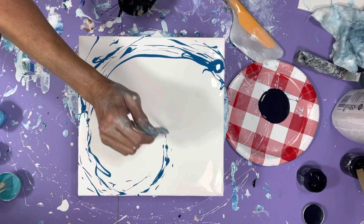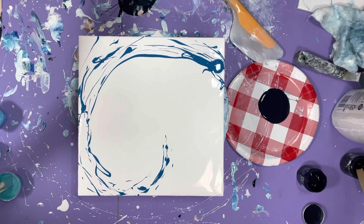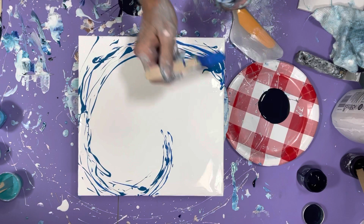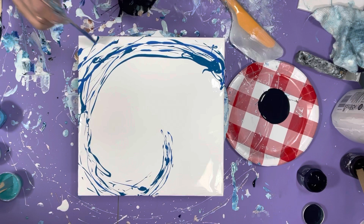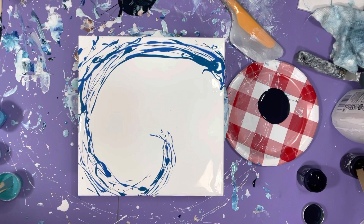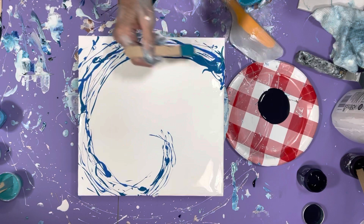All right, now I'm gonna do the Rave. I might try and do this one with just TLPs, maybe. Bit of cobalt turquoise.